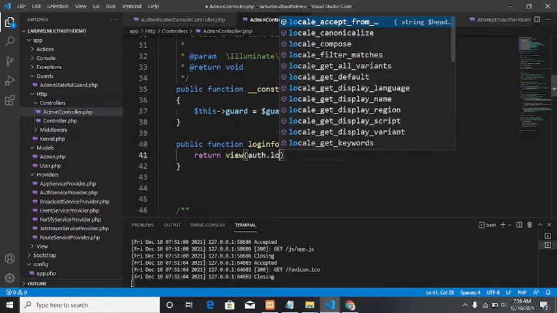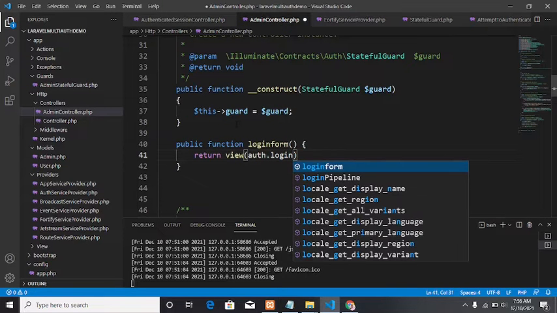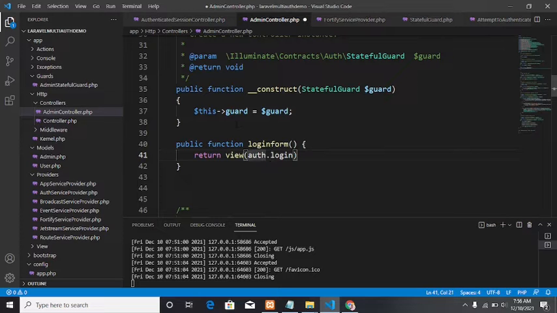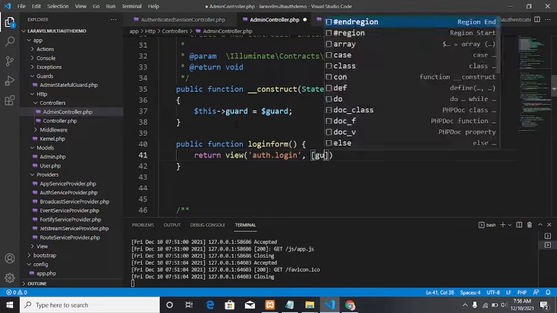I'll explain in just a second, I know you may be confused there. This one is a string. So here I'm going to return auth.login, and then the guard. I keep misspelling this guard, I don't know why.